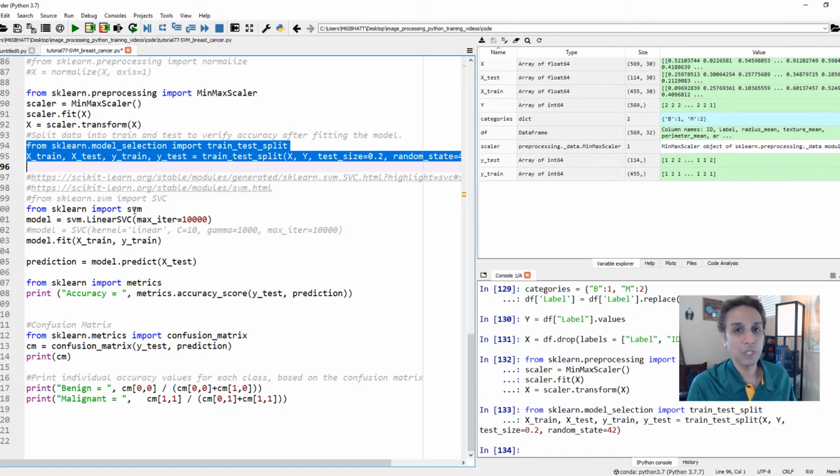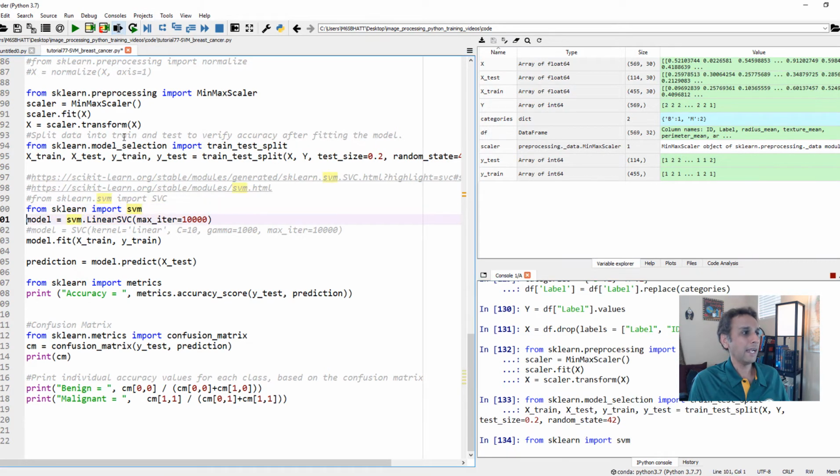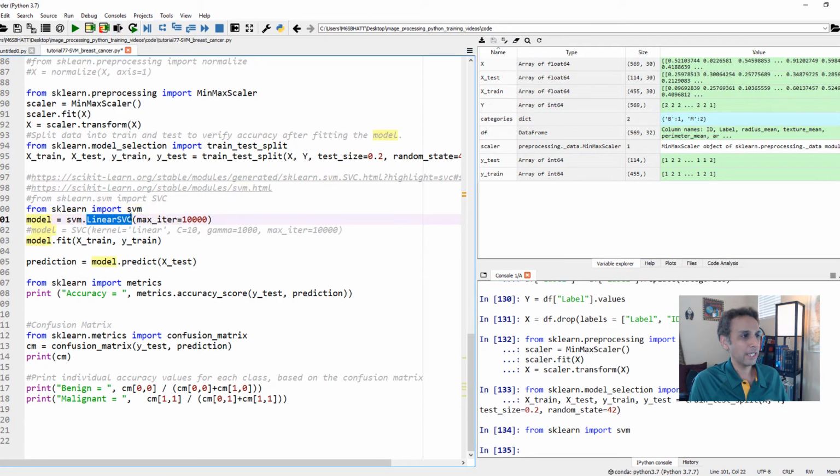Now, support vector machines. Again, there are multiple ways to use it. There is sklearn.svm, import SVC, and I'm going to use linear SVC instead of SVC. Again, you can try SVC with linear kernel and a couple of other different types of kernels, which, I believe if you use linear, you'll end up with a very similar result. But let's go ahead and import the entire SVM. And within SVM, I'm going to use linear SVC.